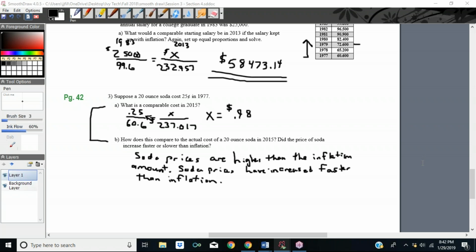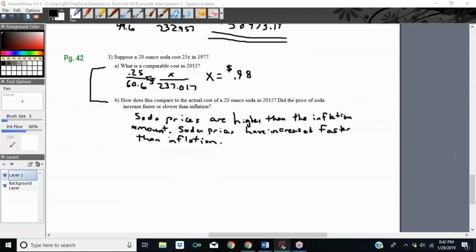All right, let me find page 43. Question C. Okay, so on page 43, question C says, use the CPI table to determine whether minimum wage has kept up with inflation since 1979. And let's see. So there's a little chart there. It says minimum wage in the state of Indiana by selected year in dollars. So in 1979, the minimum wage was $2. So I need 1979 CPI, which I think was, let's see, 92 points or 72.6.